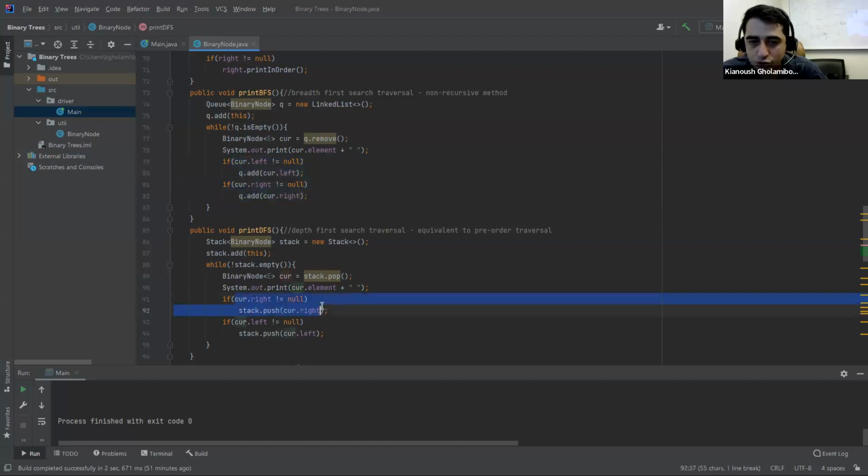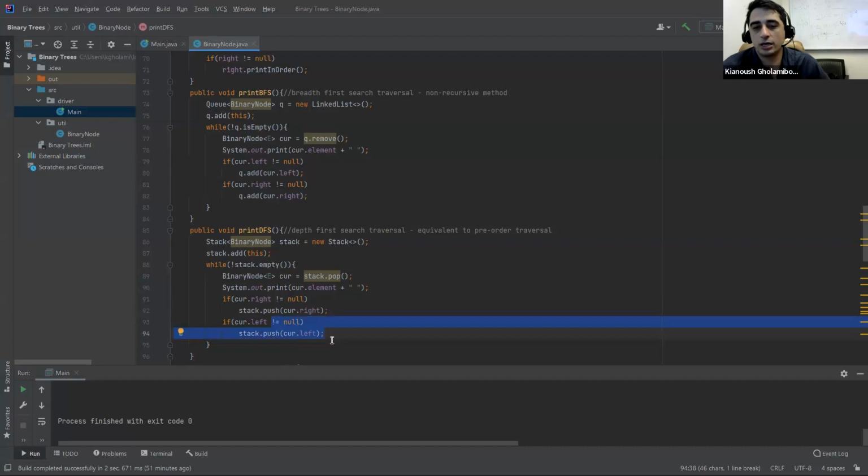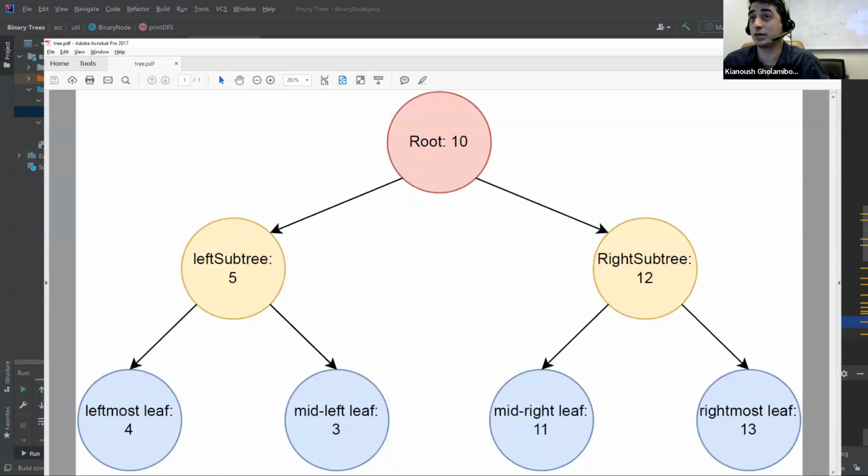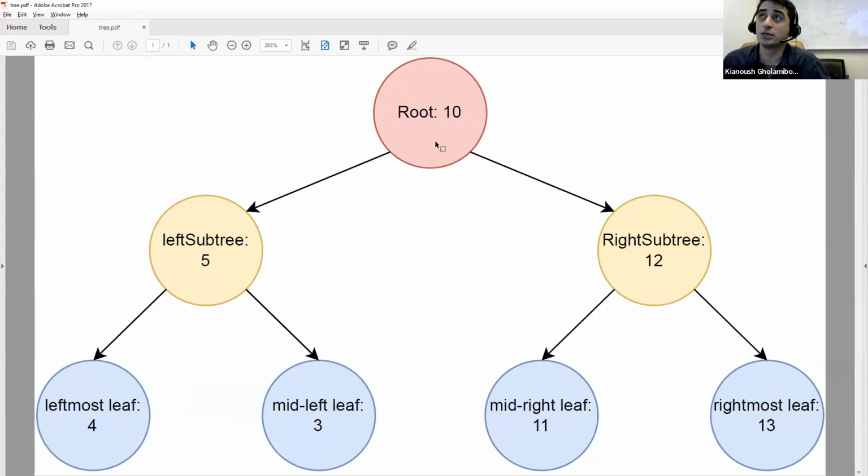So first push right and then push left. Then you're going to get the DFS traversal. So replacing Q by a stack will make BFS into DFS, right? DFS would be basically preorder traversal. So if you replace the Q with the stack, then you will traverse this tree in a DFS fashion.